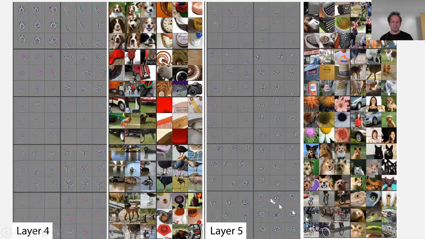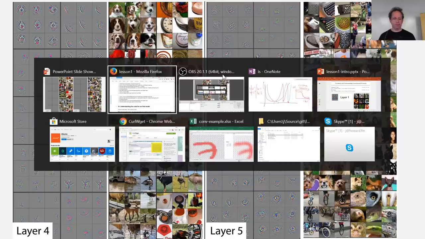The pictures on the left, the schematics, seem to match up pretty closely to what you're keying on the right. How do we know that that's in fact what the filter is seeing? We may come back to that. If not in this part, in the next part. Probably in part two, actually, because to create these things this paper uses something called a deconvolution, which I'm pretty sure we won't do in this part, but we will do in part two. So if you're interested, check out the paper. It's in the notebook, there's a link to it, Zeiler and Fergus. It's a very clever technique and not terribly intuitive.